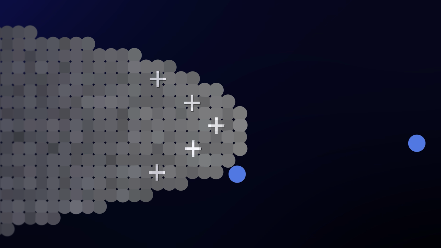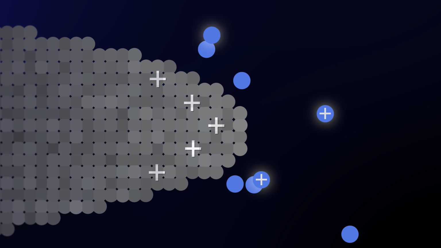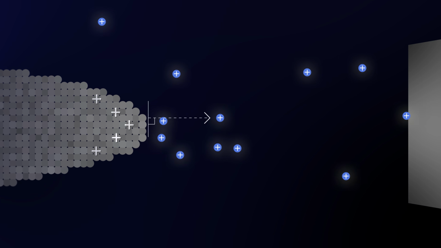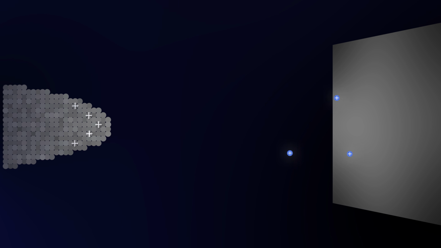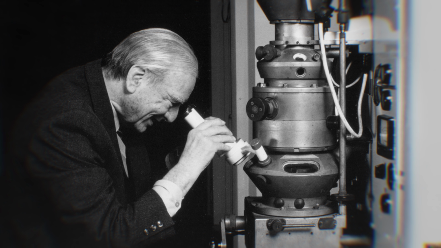This was called the field ion microscope, and it worked by shooting helium or neon atoms at an atomically sharp needle tip. The tip was positively charged, so when the gas atoms hit the needle, they got ionized and were ejected off perpendicular to the surface. And that could form an impression of the atomic structure of the tip. But this method was limited. You could only get a sense of the atomic structure of the very tip of the needle, and the images weren't all that impressive. Luckily, Ruska's electron microscope wouldn't stay stuck in the realm of insects and bacteria forever.